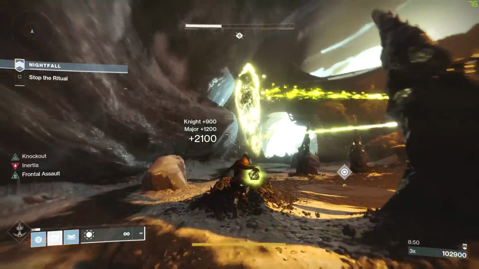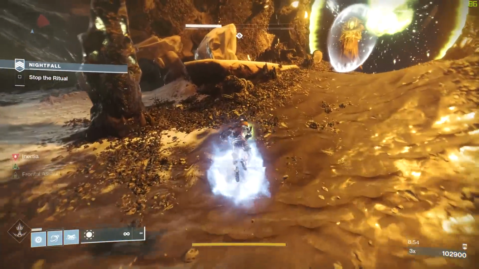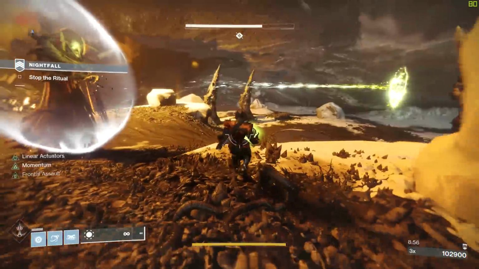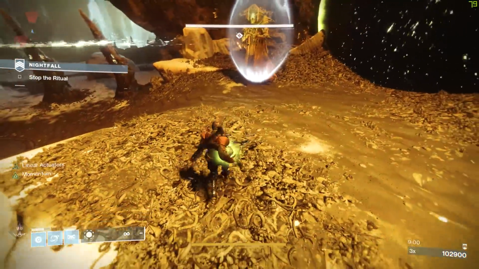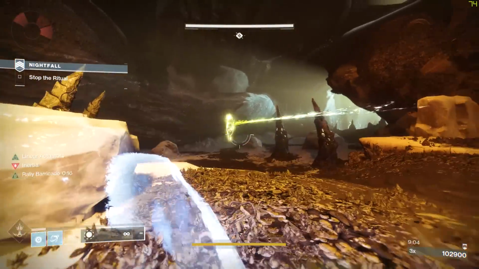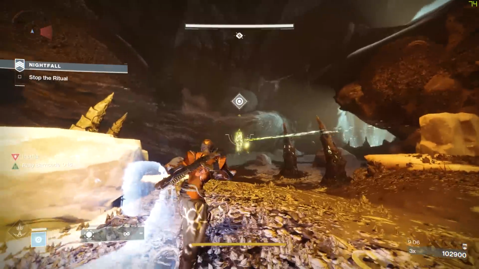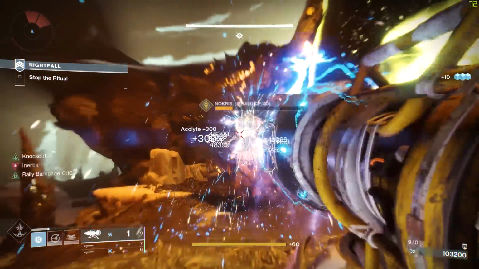I'm trying to play all classes instead of just running with a Warlock and Hunter, because now it's just a 100k run. Also, the reason I jumped on this side again is because there's a knight that just spawned in, and if he starts shooting at me, my health goes low. If I start shooting at the boss and the boss accidentally hits me, I was gonna die. But yeah, pretty much that's your whole run.